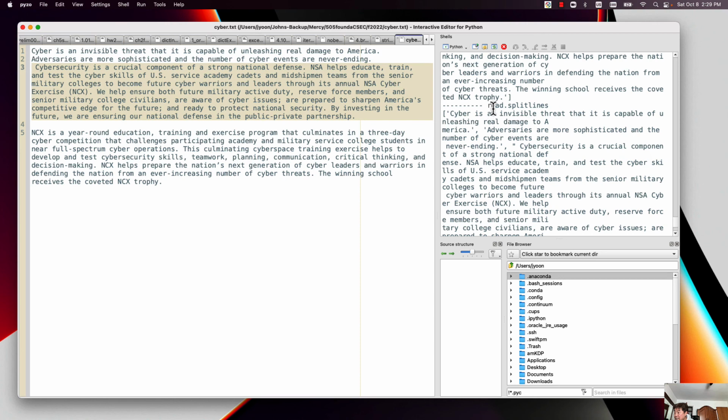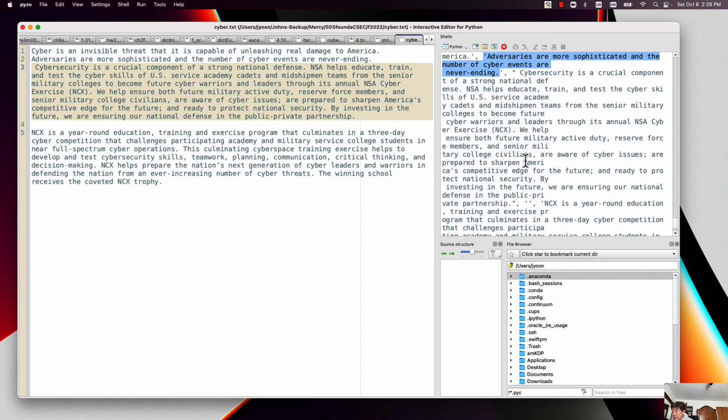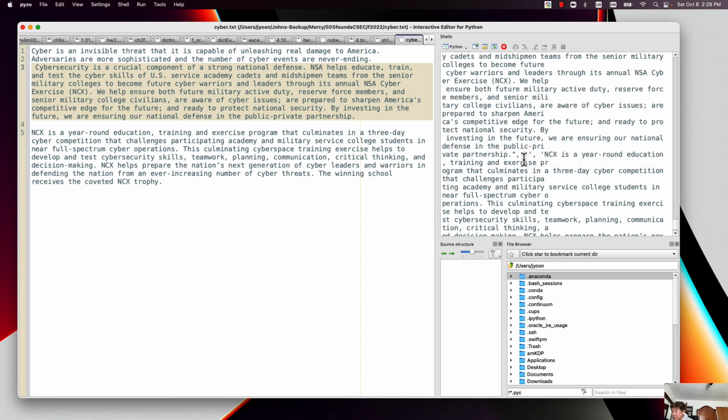And lastly, this is read dot split lines. This one does not show the symbol \n, but more nicely, this is one element, this is another element. Somewhere here, after partnership, is the end of one element, and this is one new element, but empty.